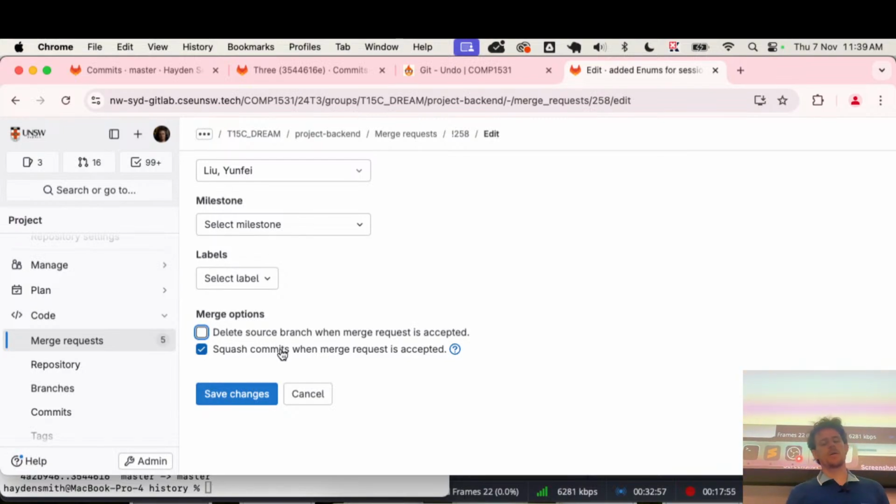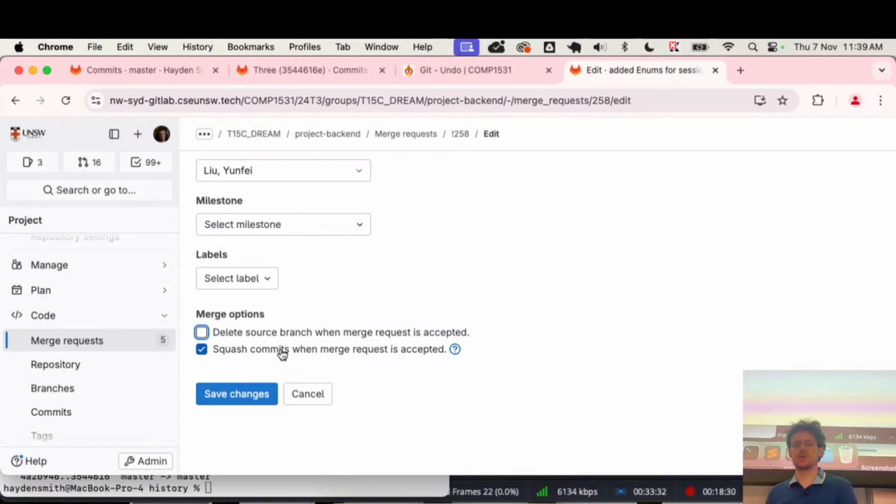Squash commits is when you make 5 commits. Let's imagine that you did this piece of work and it took 100 commits, but your master commit history is only like 20 commits because it's iteration 1. I don't know why you did 100 commits, but it would really suck if someone was trying to look through master's history and your dev feature, which included all the add this, undo this, add this, undo this, right? Think about the commit history on some of your dev branches. They might be a bit chaotic, right? It just squashes it all into a singular commit and just gets it done and dealt with.